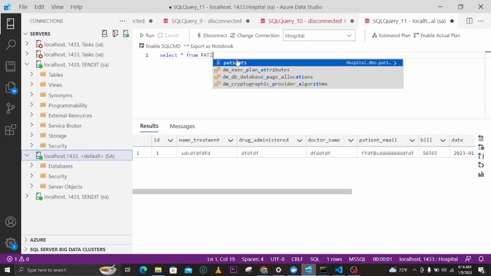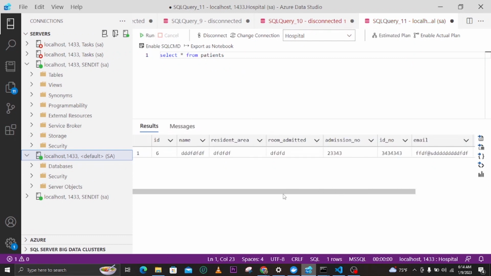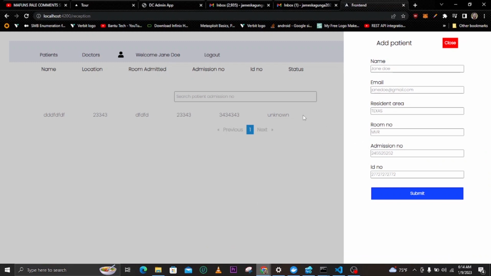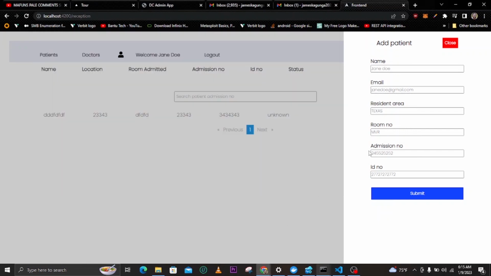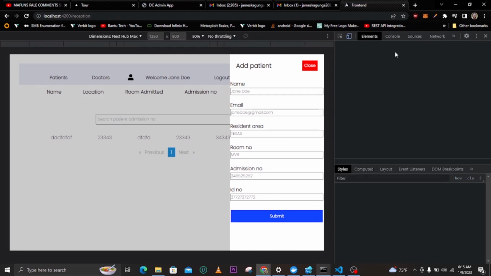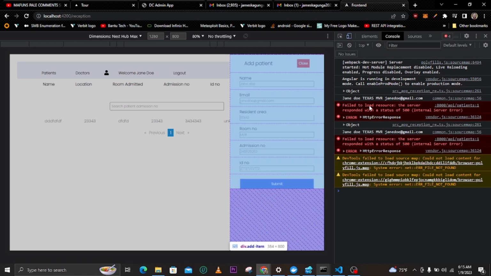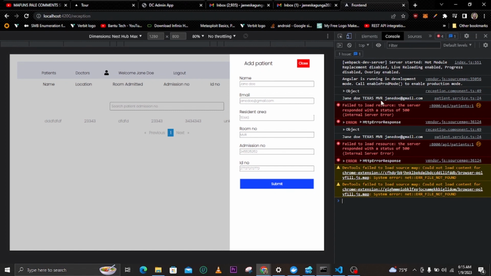So here, patient, and then let us run, and you can see it is not adding. I don't know why it is not adding, and we created this functionality and it went through, and here you can see even it is printing for us the data here. So I don't know why it is not working, and I want to inspect and see what the problem is. We need to have some errors here. So here we can see, let's come here and look for this error here.